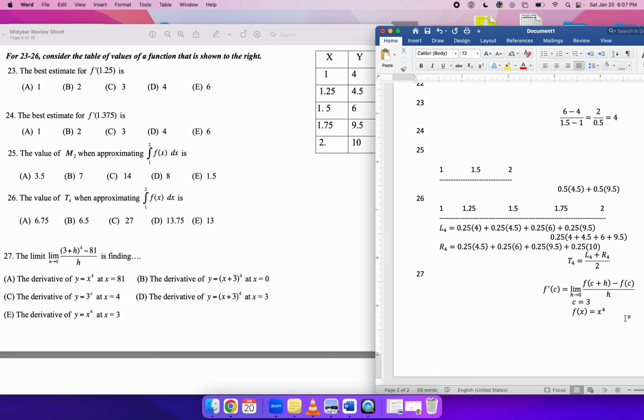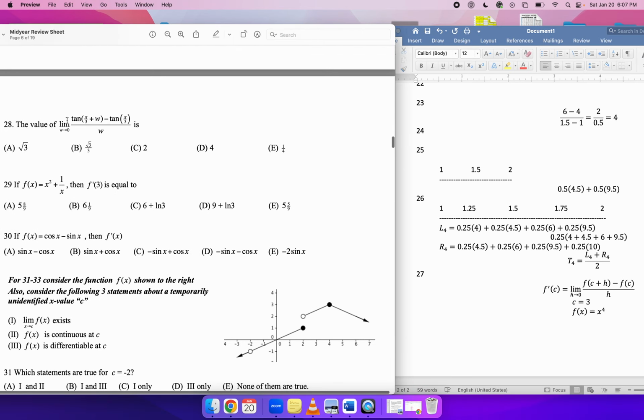So it'd be like 4x to a third, but plug 3 into that. I think in the next problem we actually do that. Yeah, this guy here is another problem like that. It's a derivative in disguise. This is computing the derivative of tangent at pi over 3.